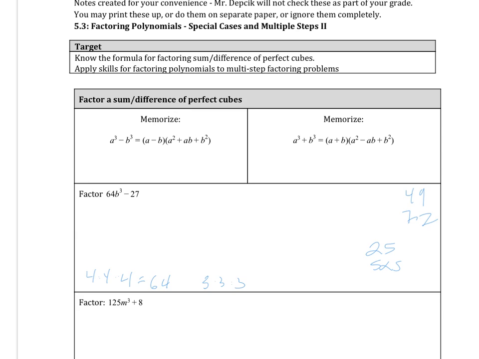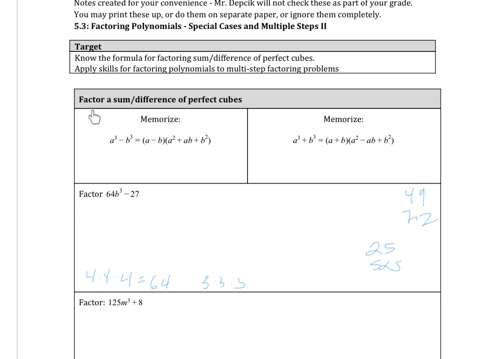So the thing is, it's a problem like this. Basically, if you see a variable to the third power, and then everything else is just a constant with no other variables or anything like that, that tells you, okay, I better start thinking about numbers that multiply by themselves 3 times to give me this, and 3 times to give me that.